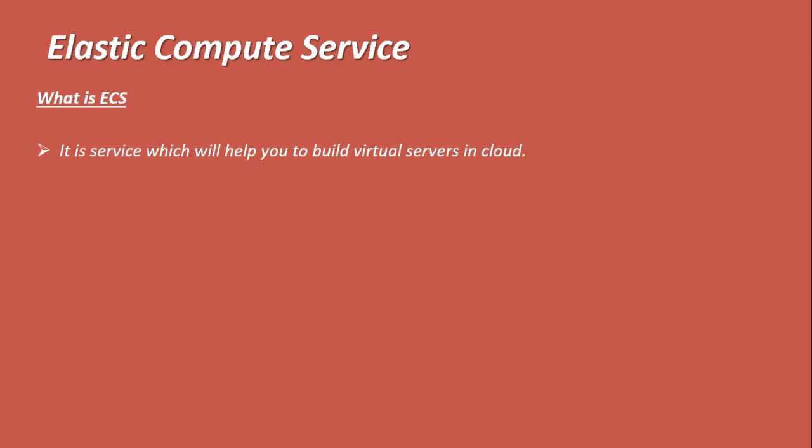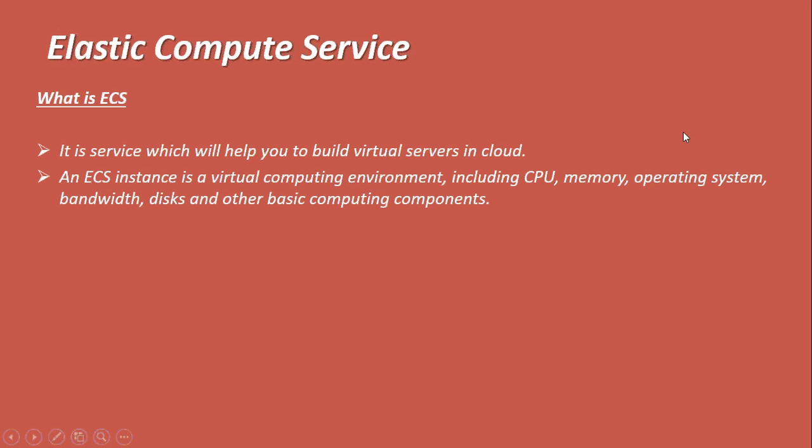So what is ECS? Like discussed before, it is a service which helps you to build a virtual server in the cloud. It will help you to get all the functionalities of a PC or a server, like CPU, memory, operating system, bandwidth, and storage from basic to ultra or SSD, depending on the business or application requirements you have. You can think of it as an independent virtual server or virtual machine within the Alibaba Cloud, and you'll be able to provision it within a few seconds or minutes, I would say.